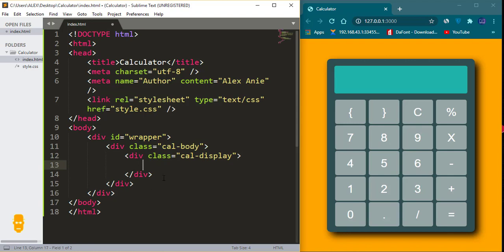Now inside this calculator display, which is going to have this one. Inside this one, I'm going to create another div here. I'm not going to put anything inside this div, so let me align it properly. So it is better like this, so it will be easy to read. I'm going to create another div now. This div will be for this one, because now we want to create a div that will wrap all this span together. So I'll say calculator btn group.